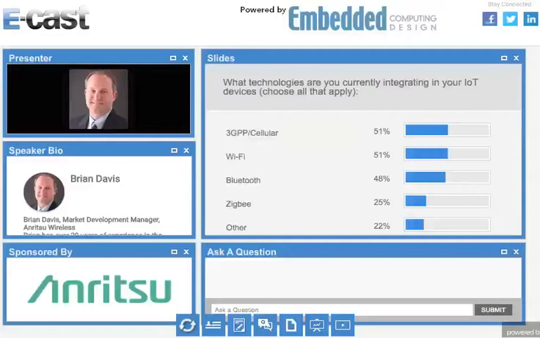Oh, yeah, so we've got a tie there for cellular and Wi-Fi, Bluetooth not far behind, and then a little bit of Zigbee and some others. So, what do you think the others are, just out of curiosity? That's a pretty high other number. Oh, maybe there's closed standard or some of the other proprietary band. Yeah, like LoRa or Sigfox or something like that. Got it. Okay, I will leave the room and hand it back to you, Brian.